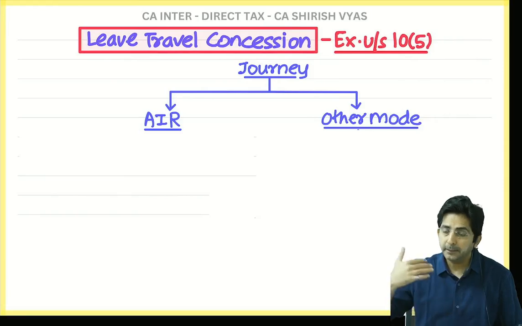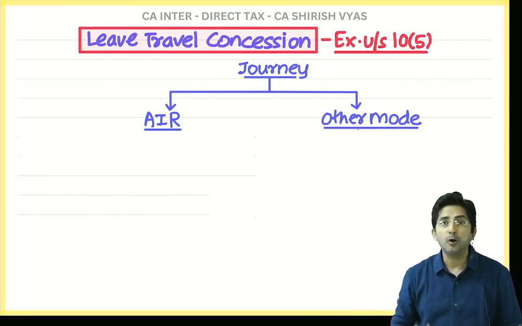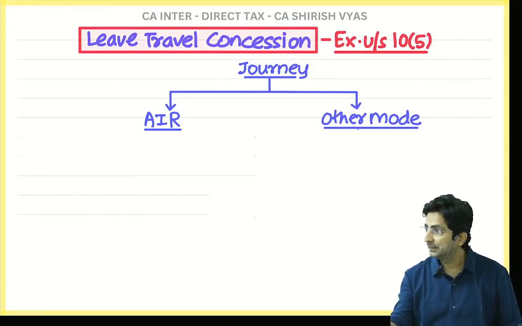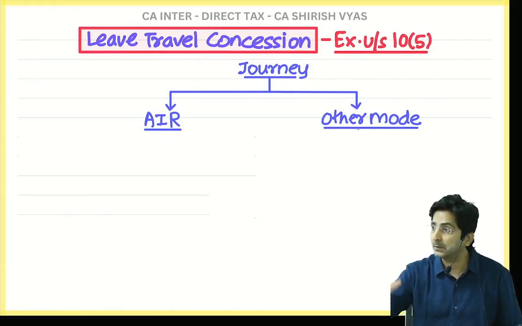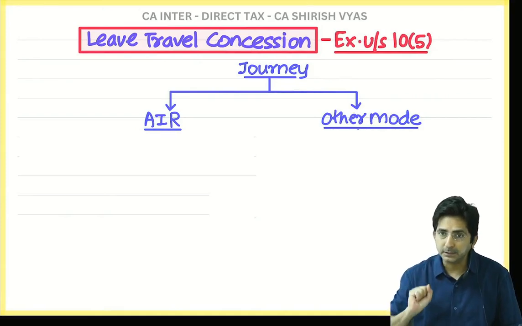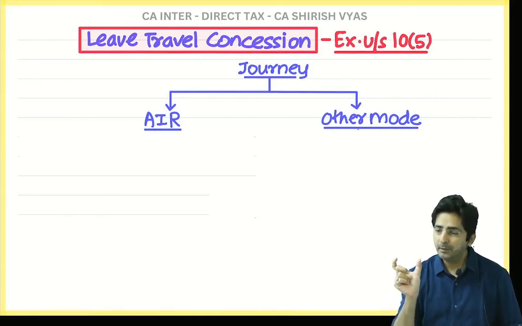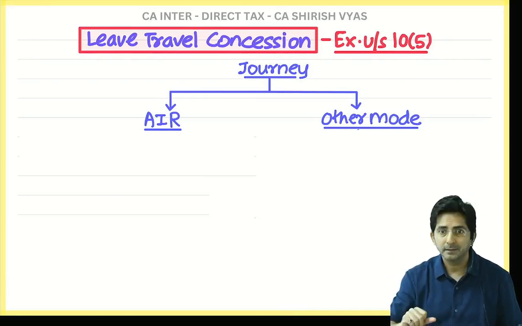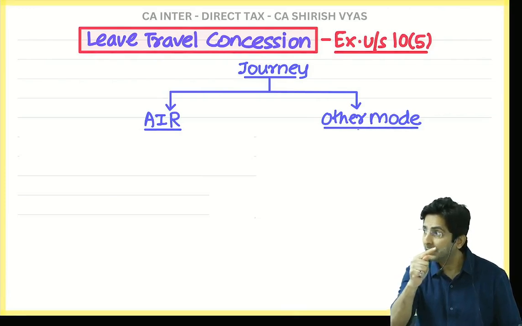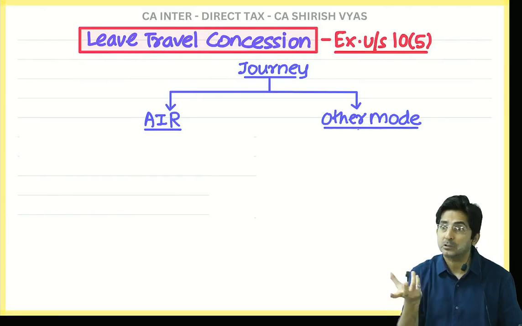Okay. Now imagine, even buses do not go there. God knows where his village is. To his village, neither trains are going, nor any recognized public transport, means no bus services are there. Then in such case, you know what law says? Okay, then we will do one thing. We will take the first class AC rail fare of a similar journey. For that journey, trains do not go, but we will take the first class AC rail fare for a similar journey.